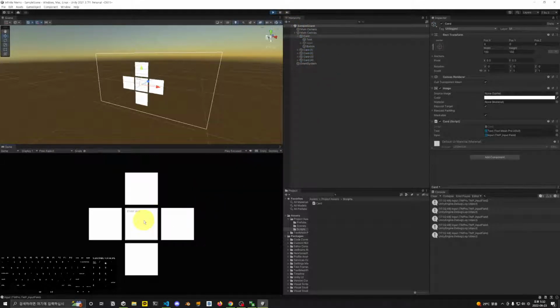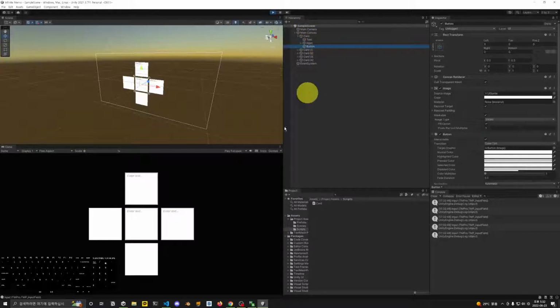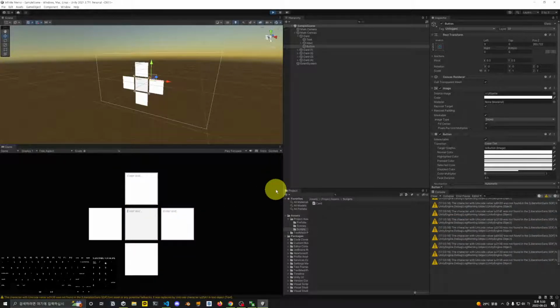And yes, there it is. And I can't click this input field because this button is in front of the screen. When I move this button to back, I can edit my text.